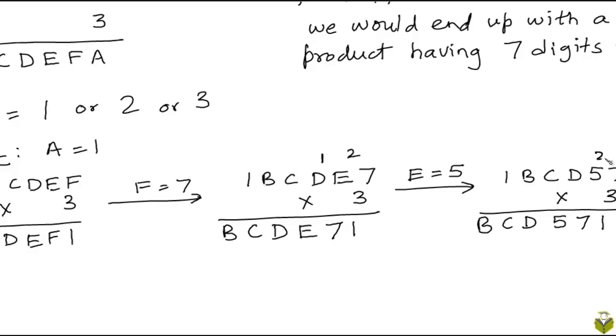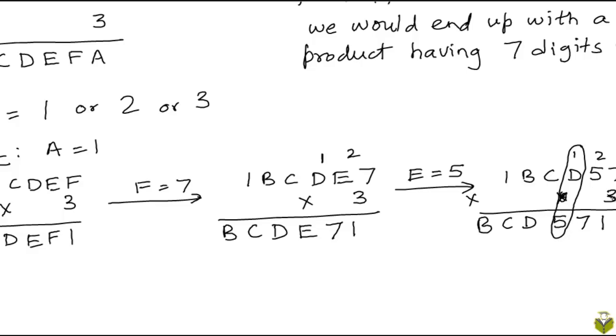So again 3 7s are 21, 3 5s are 15, 15 plus 2 is 17. And now let's look at this column. Let me write the multiplication operation outside over here. 3 times D plus 1 results in a number which has a 5 in the units place. So to have a 5 in the units place, 3 times this digit D should be a number that has a 4 in the units place, because if it had a 4 in the units place, then when we add a 1 to it, we would end up with a number that had a 5 in the units place.